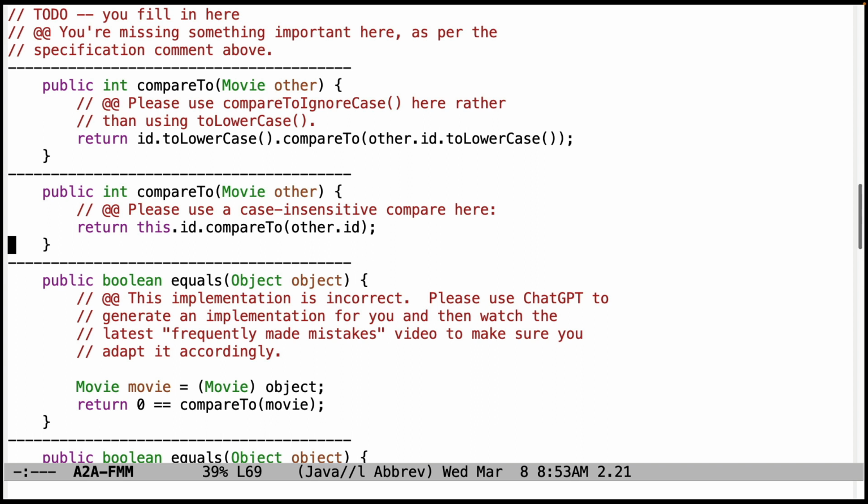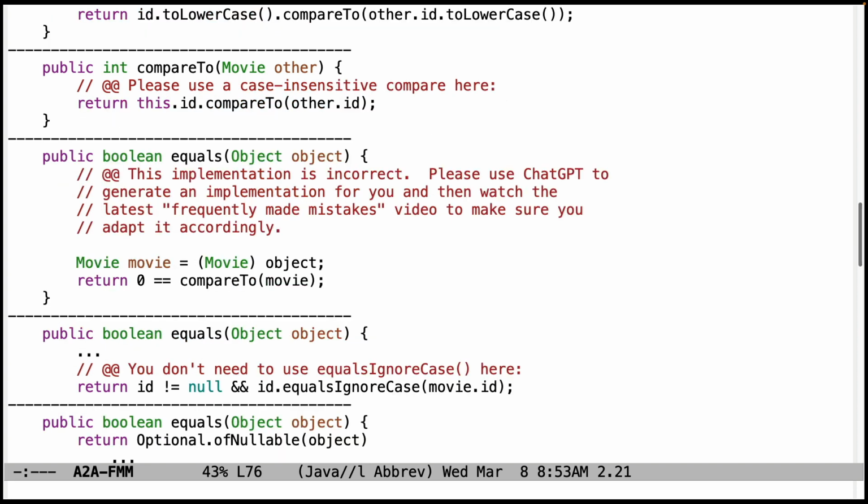So I recommend, first of all, make sure you use case-insensitive comparison as opposed to compare to. The reason for that is we want to make sure the movies come back in the right order. This is used by the sorting operation in streams, or if you use a tree set, you'll end up having this used as well. So you want to do a case-insensitive comparison. This is not wrong, but I would recommend you use compare to ignore case rather than lowercasing these things. I think lowercasing probably has a bit more overhead that we don't really need to have.